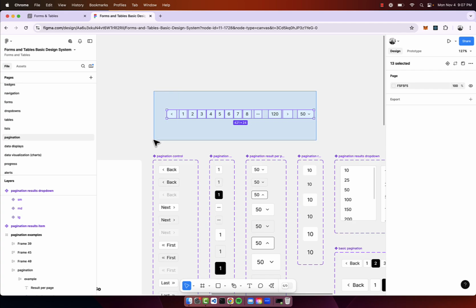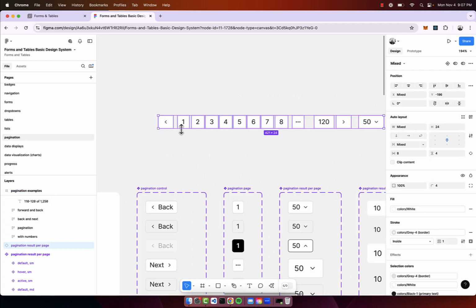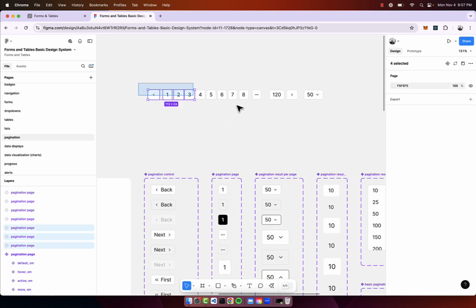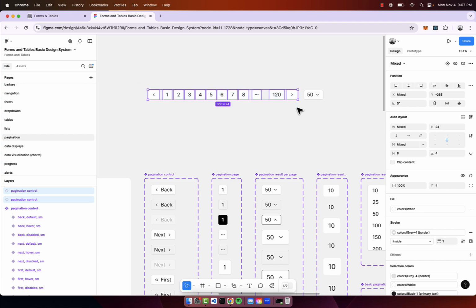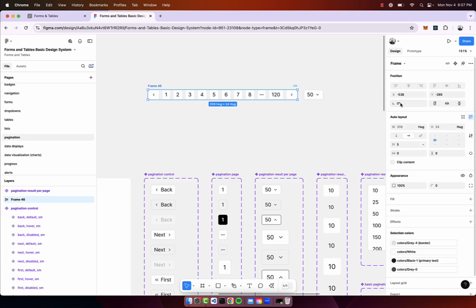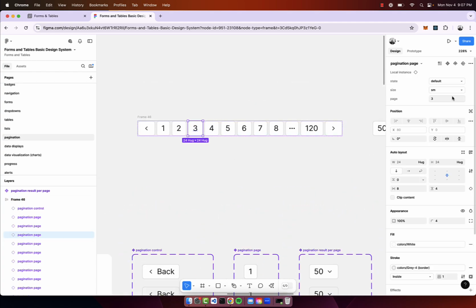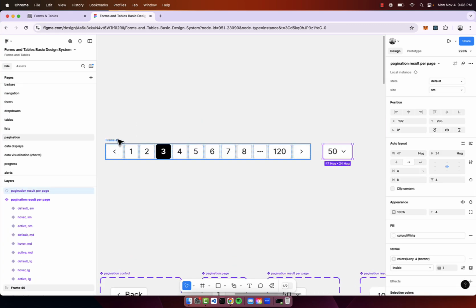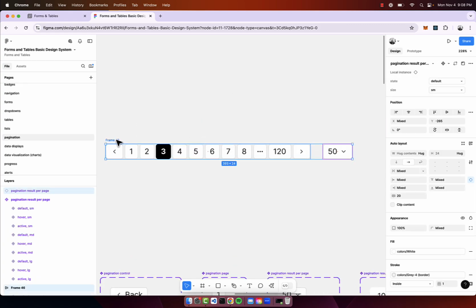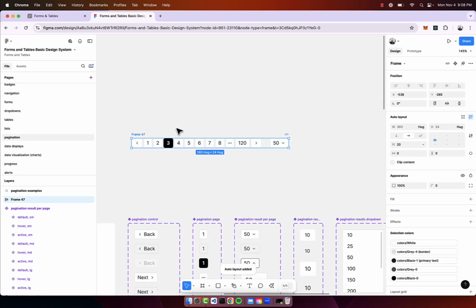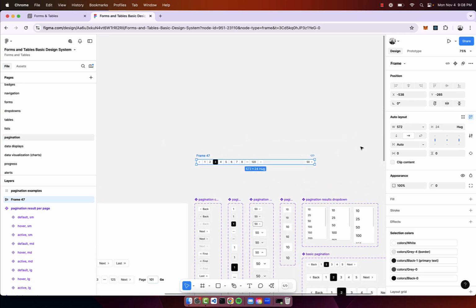Okay, so now let's build this pagination out. So I'm going to select everything, and now I'm going to just wrap these in an auto layout, so Shift A. And then the space in between them, let's just do 2 for now. And let's say it's on the 3rd. So I'm going to make this active. We can add this to our frame, or rather wrap it in another frame. And we can do space in between. So now this would be on the far right side of the page.